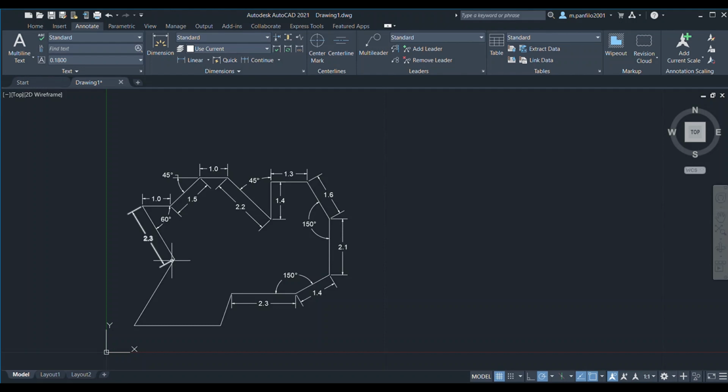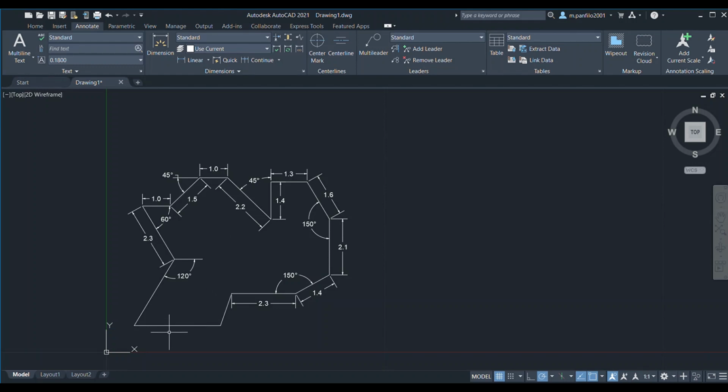So let's say we will create a line. Just click here. Let's say the length is 1, then press enter. Then we will get the angle of these two lines so that we can get 120 degrees. So just type again dim ang, enter. Select the first and the second, and we got 120 degrees. And escape to cancel the command.